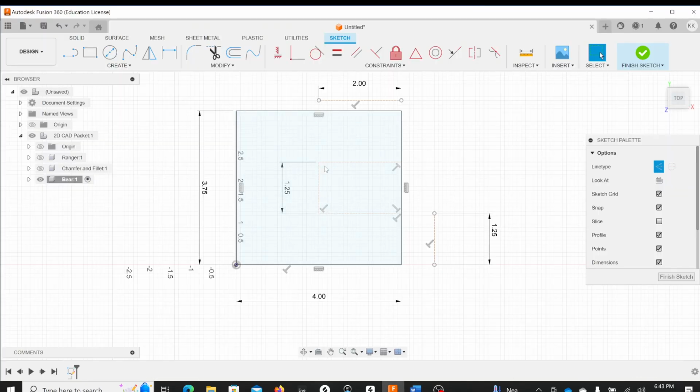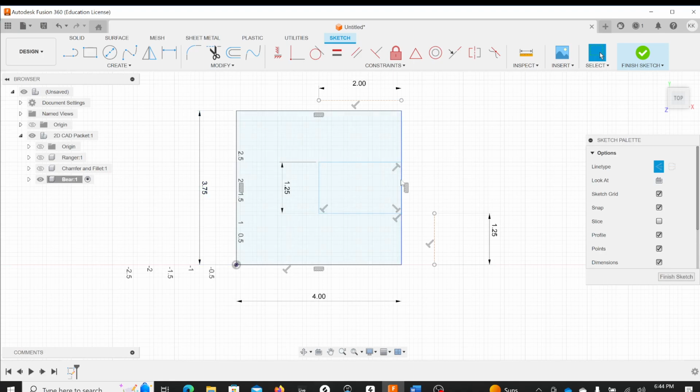So to turn these back into regular lines, I'm just going to click on them. If I want to select multiple at once, I'm going to hold down Control on my keyboard, and then I'm going to toggle construction off, and it made them lines. They're no longer dotted. They are either blue or black.